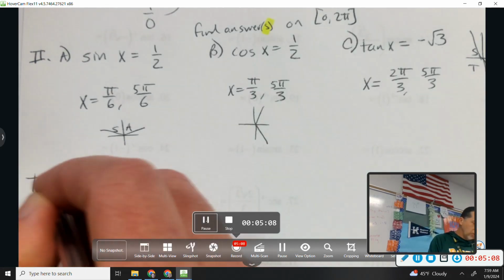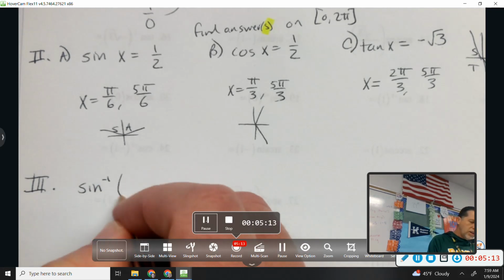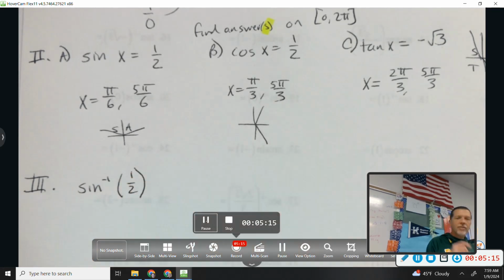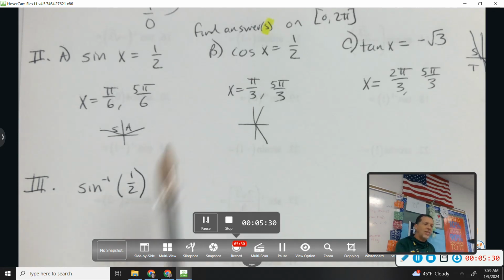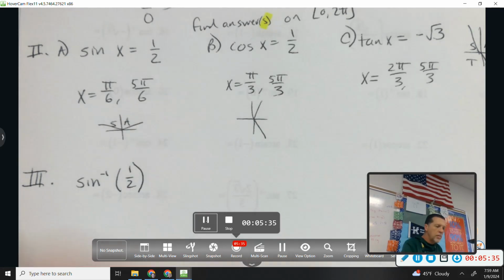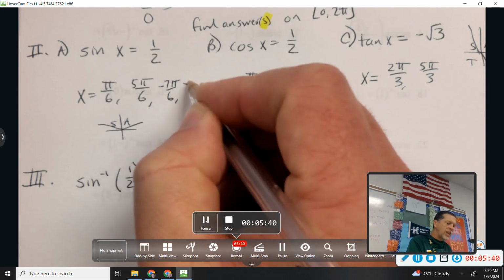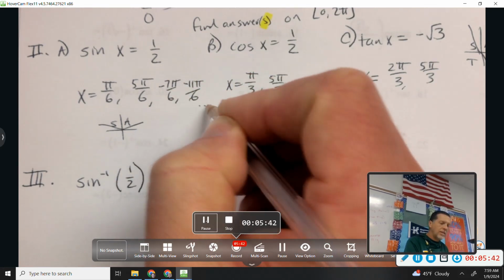I think inverses are old news as well, but if I say the inverse sine of 1/2, that's only supposed to have one answer, right? Because if you have a calculator and you do inverse sine, your calculator can't give you two answers. And in fact, for something to be a function, it has to only have one answer. And so there's lots of places where the sine is 1/2. In fact, we only gave 2 of them, but we could have got creative and said negative 7 pi over 6 or negative 11 pi over 6. There's a lot more.